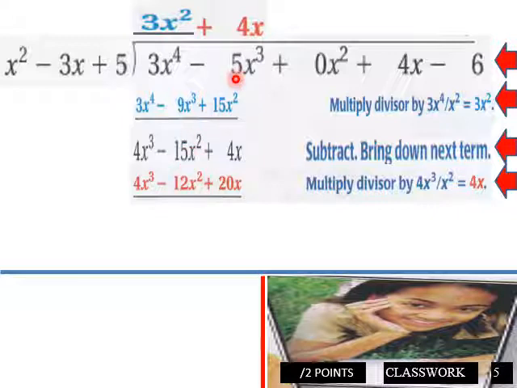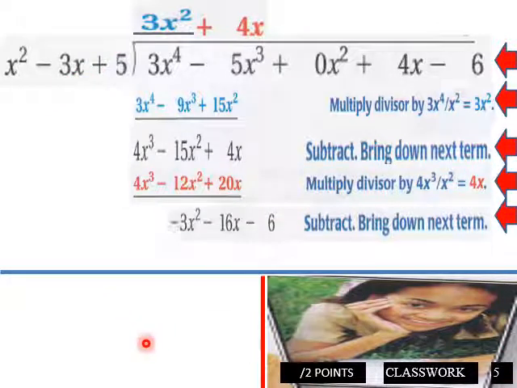We put that underneath here. And then 4x times 5 would be 20x. So we multiply this times this to get this, and then we subtract. And we change our signs here. These cancel out. This becomes a positive. So then we have negative 15x squared plus 12x squared. This is negative 3x squared. This becomes negative 12x. So now we have negative 16x, and then we drop down the negative 6 into here.